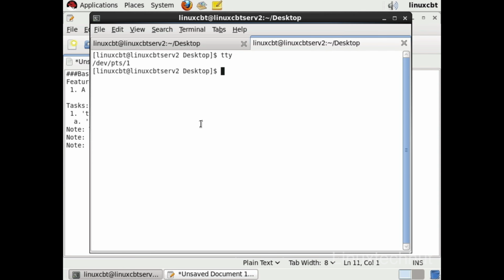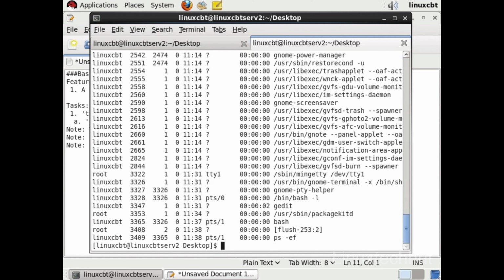Or when you query the process tree, for example, using ps, it will often show you processes that are tied to pseudo terminals or real terminals. For example, just ad hoc, here is a process, min-getty, that's tied to TTY1. When init via upstart starts the system, it sets up a number of min-getty instances on various real terminals. These are the consoles that we interact with from the console of the system, whether via virtualization like VMware or physically at the console. So this tells us that min-getty is running on TTY1.